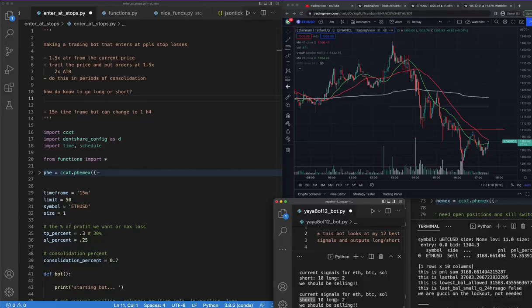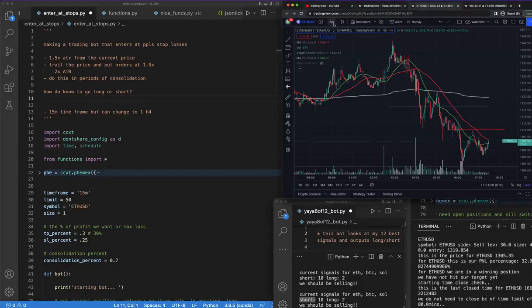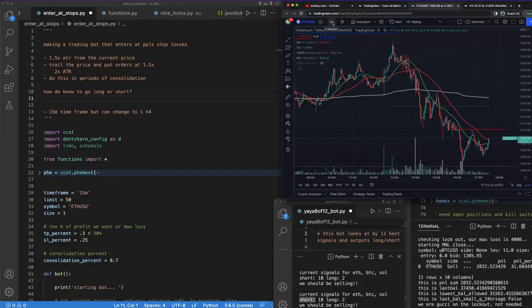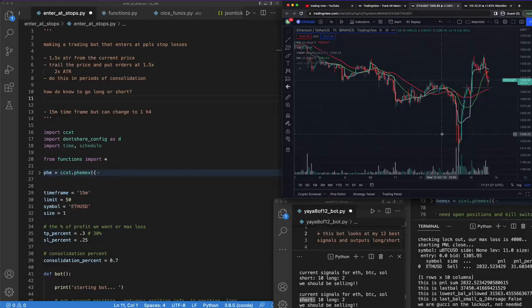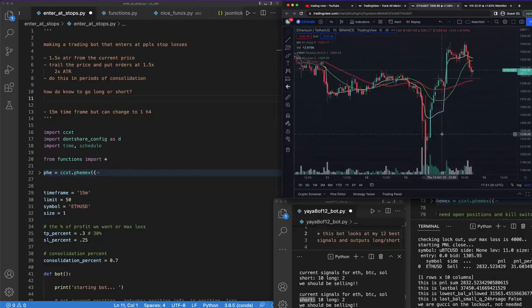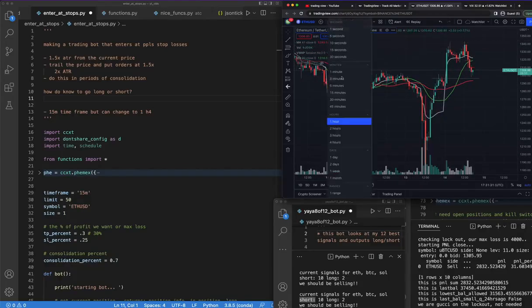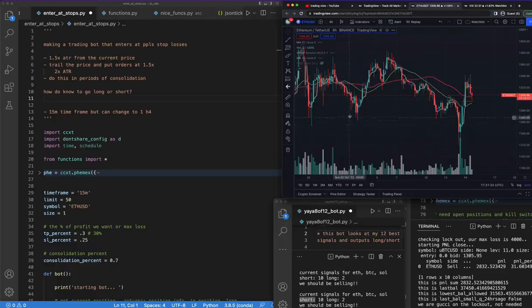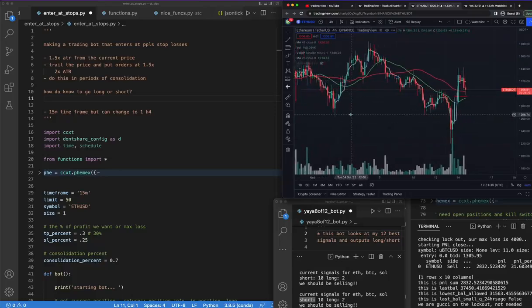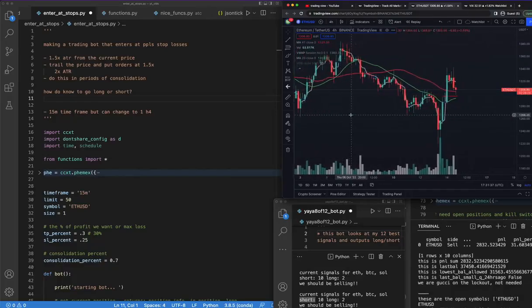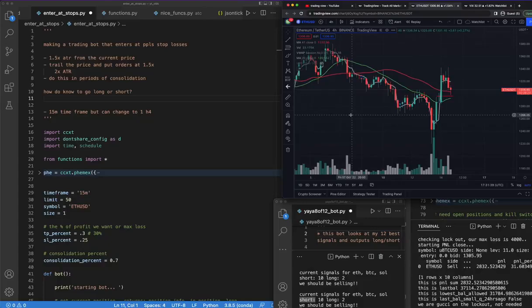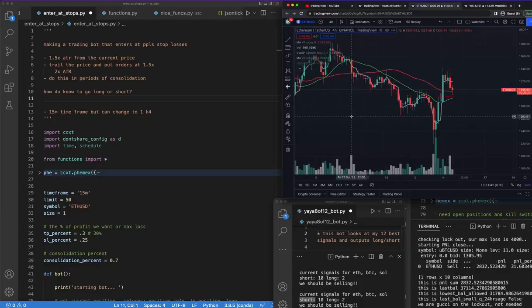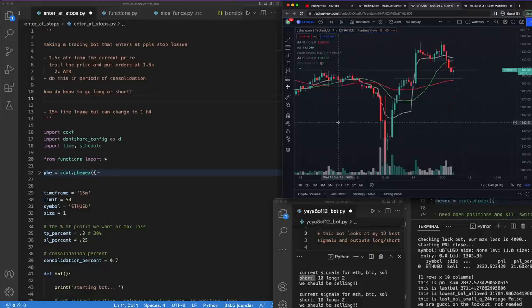Okay, maybe we look at like the hourly SMA or something. Hour. This would say to go long, while this would say to go short.